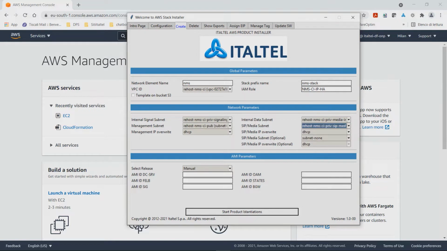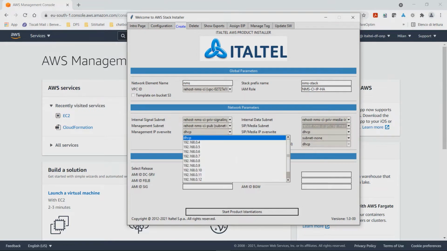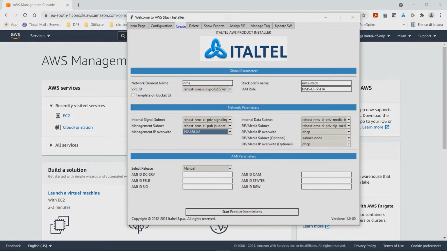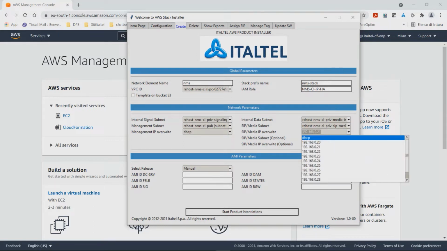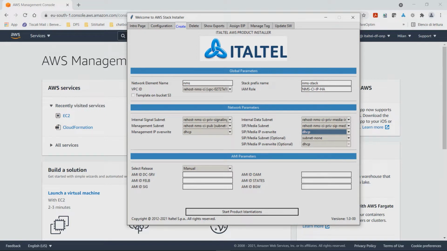As per the external networks, it is possible to impose the use of explicit IP addresses belonging to the associated subnet, if deemed necessary. Otherwise, by leaving the DHCP setting, AWS automatically distributes the IP addresses. Finally, you can select the release you are going to install. The tool lets you manually choose the AMIs to be used, or alternatively, to select among the available releases the one you are interested in, and automatically fills in the relevant associations. The second choice is the advised one. In this case, you have only the one release available. Let's run the installation.